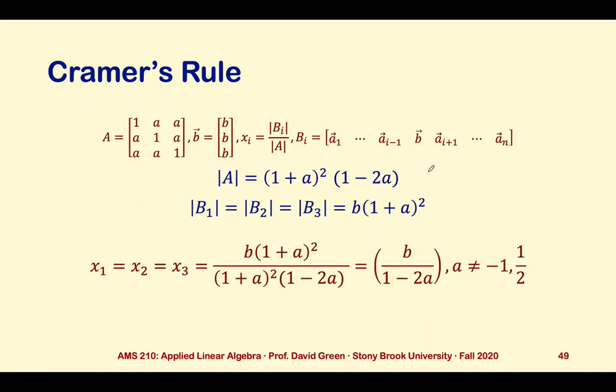Summarizing all of our results, we have a general result for the determinant of b, and we've actually found that the determinants of B1, B2, and B3 are all in fact the same. This is not surprising given the symmetry of the problem we're asked. This looks like an economic problem where every sector behaves in exactly the same way with respect to the other sectors and has exactly the same set of consumer demands. It makes sense that the solution would give the same answer for the outputs of all of the sectors.